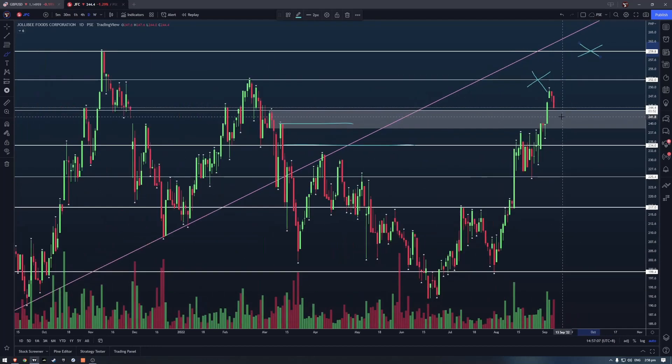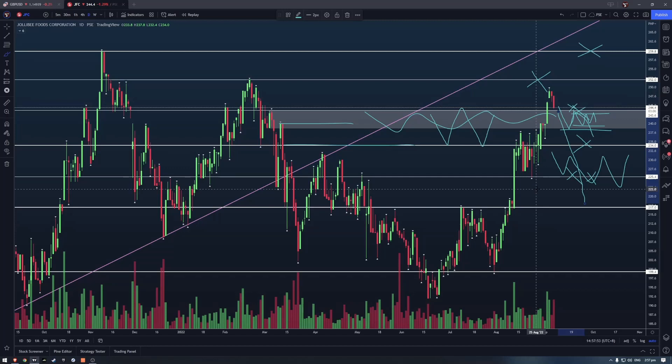What we don't want to see is if this level at 243.6 gets broken and price starts holding beneath it — even without consolidation — and then breaks beneath the white zone. That would suggest price returns to the range between 234 and 244. We'd need to be more careful because if 244 also breaks, the next support is 225. Price might then play between 225 and 234, and if 225 also breaks, the pullback becomes quite deep.